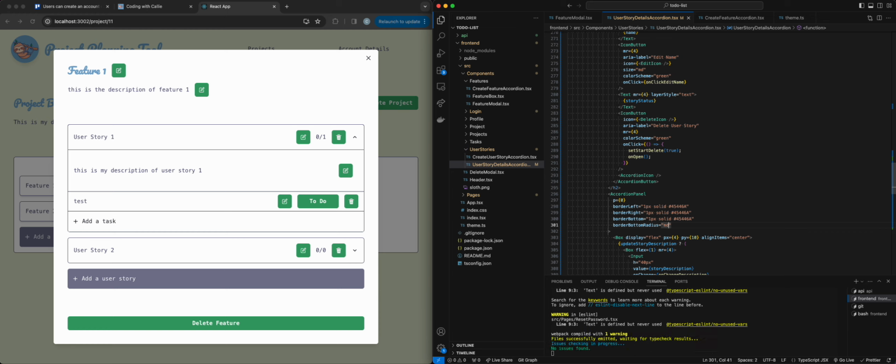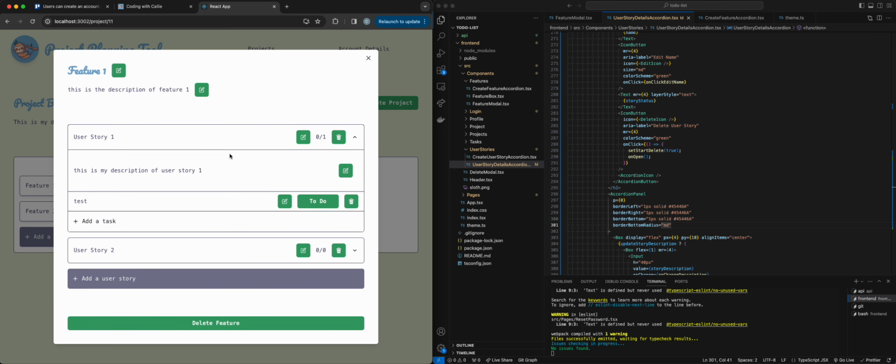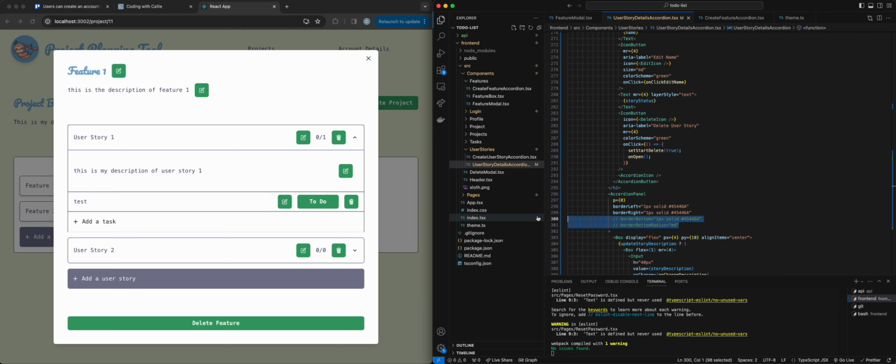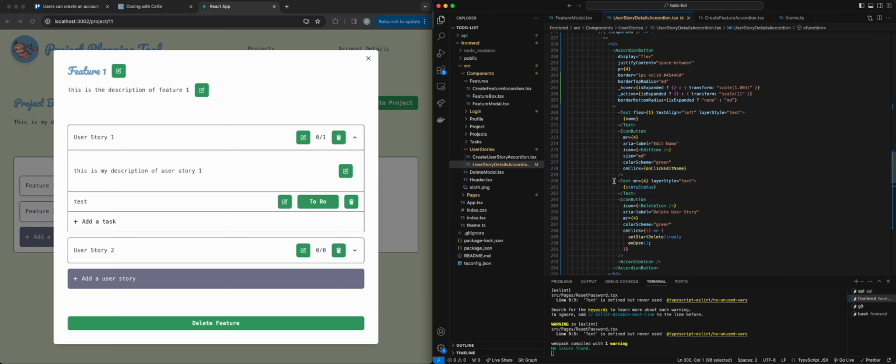Does not look perfect. So now we need to figure out why it doesn't look perfect. Let's go ahead and comment this out and see. Okay, so we have some sort of border that is there.